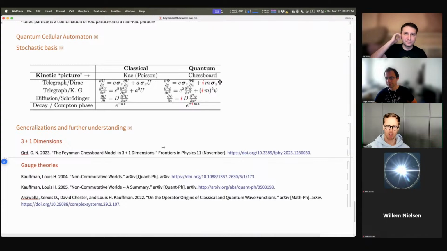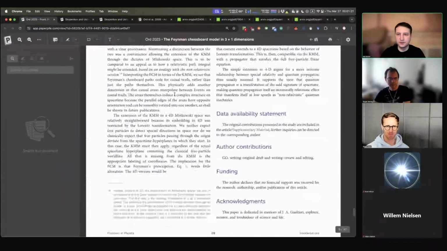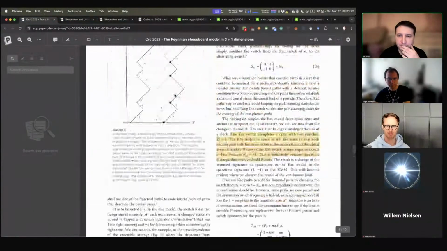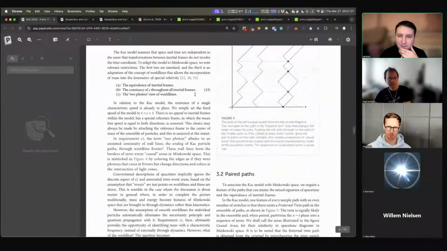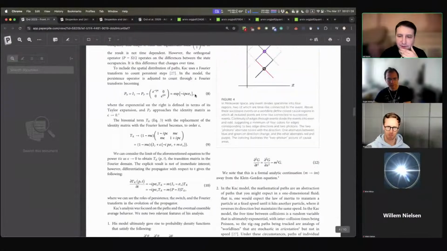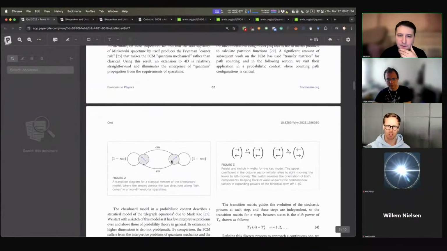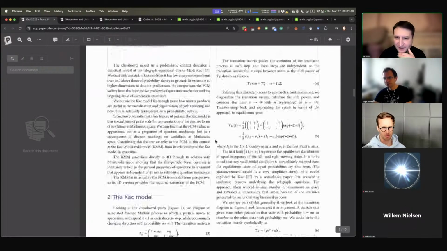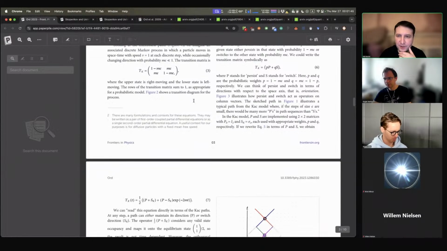Can we open the paper quickly and look at some pictures from there? Are there any nice pictures in that paper? Yeah, I think I have it. Yeah, so that's the paper. The pictures are similar to the ones I've been showing, right? Oh, they don't have the 3D one. Okay. So that's basically the random walk state machine, just by probability switching direction, right? So this CATS model that I've been talking about is just the probabilistic version of it.